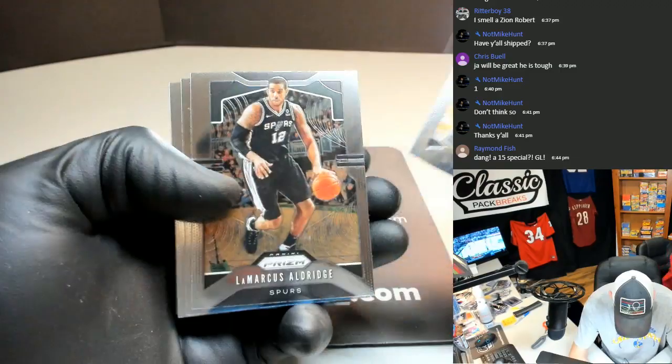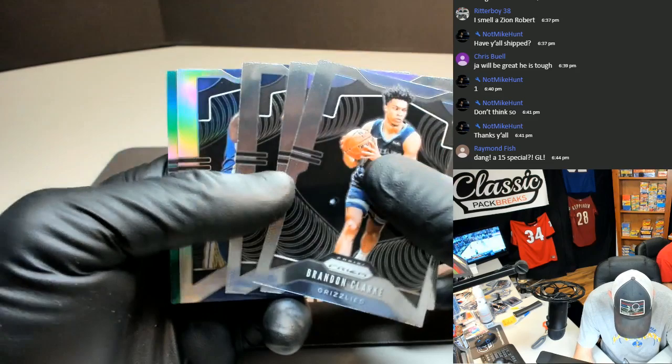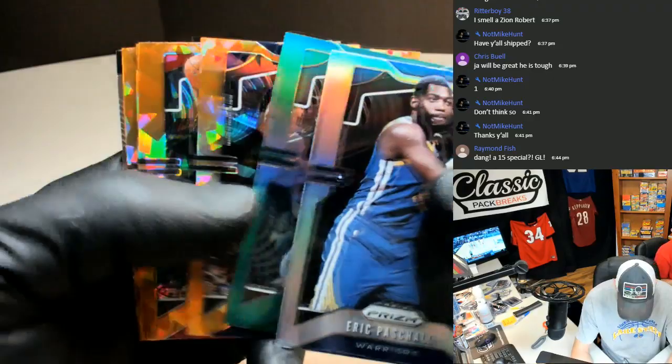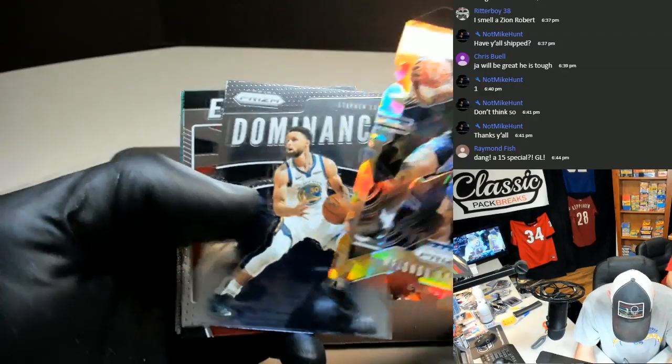Alphabet, Emmanuel Mudiay, LMA, Aaron Gordon, Isaiah Thomas, Brandon Clark, rookie, KCP, Noel, Eric Pascal, ooh, straight silver, Marcus Smart, TJ Warren, the Worm, Josh Richardson, oh man. Playing with my emotions here. I think he's the next guy every time. There you go. There's your jaw.